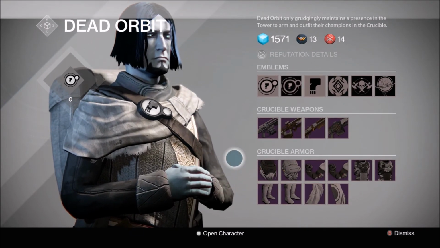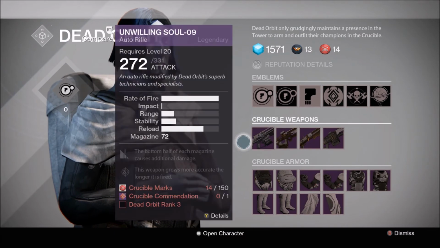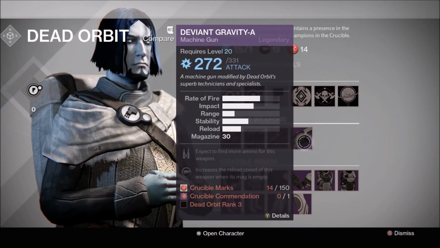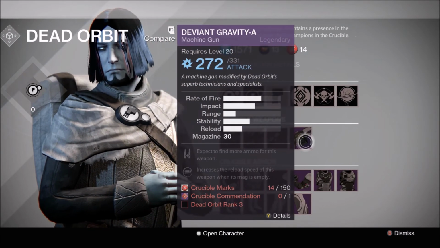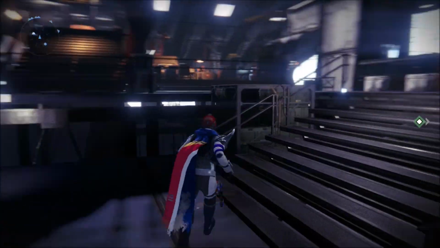I actually picked up the Warlock robes for my Warlock because they just look really cool. But overall, we're talking about weapons here. So again, shotgun and machine gun are going to be your two choices here that you want to go with. So that's Dead Orbit. All right, we got one more to go.